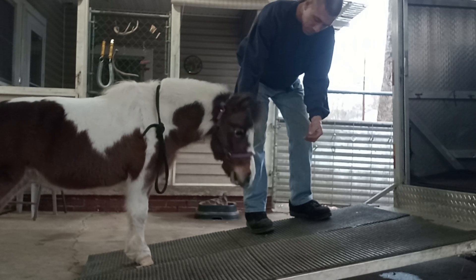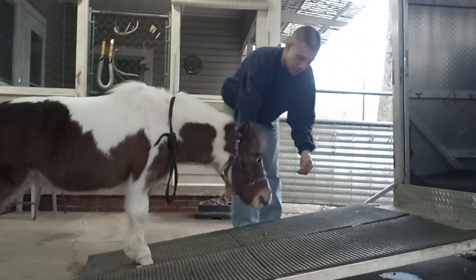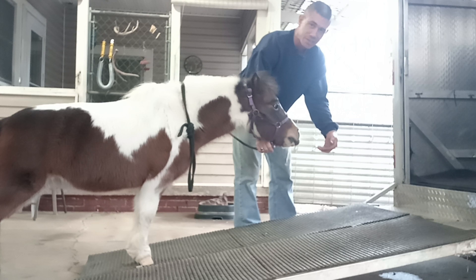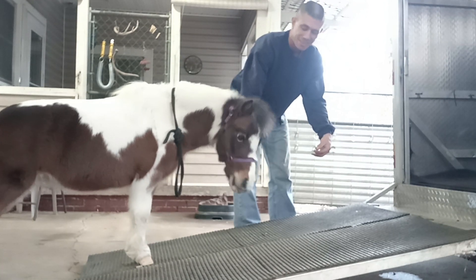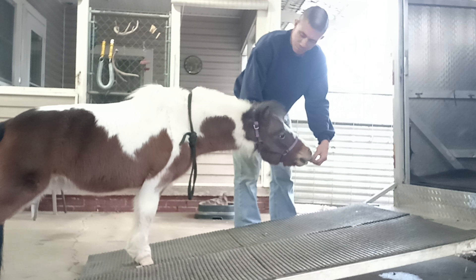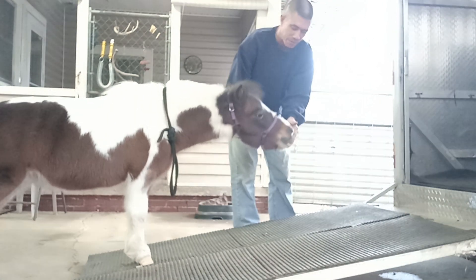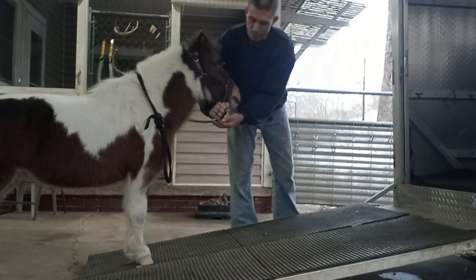Move up. So she wants to investigate and make sure it's safe, so I'll let her do that. Good girl, come on up. Good girl. She's leaning forward, so I'm hoping she'll take the bait. Good girl, move up. Come on, you can do it. I'll give you this little treat right here — I've got to get a couple more treats. We'll see how she does.